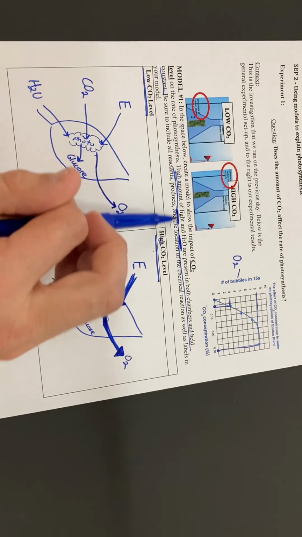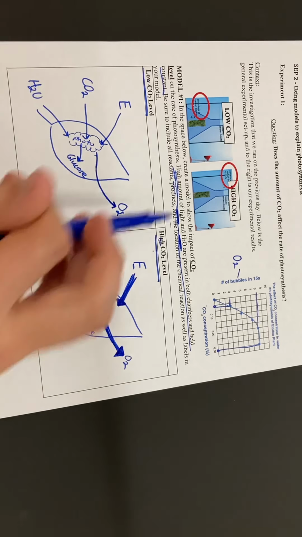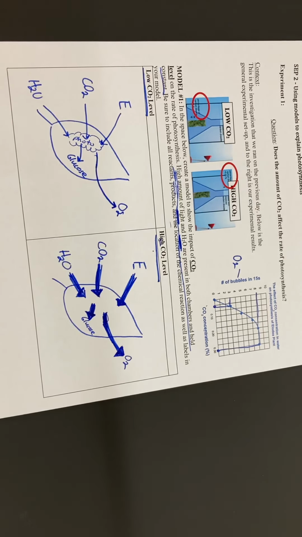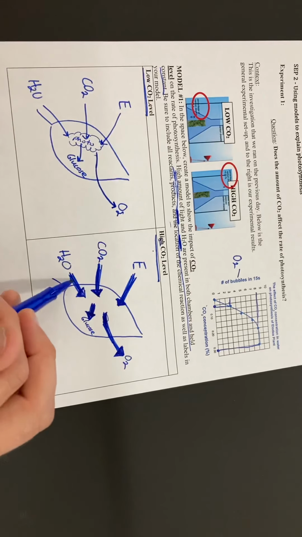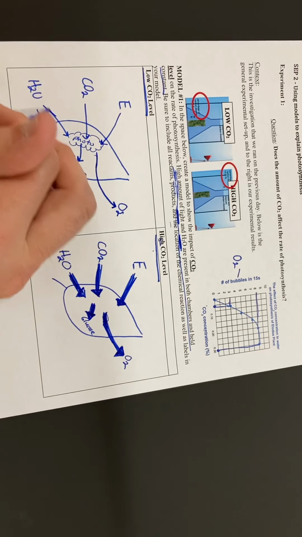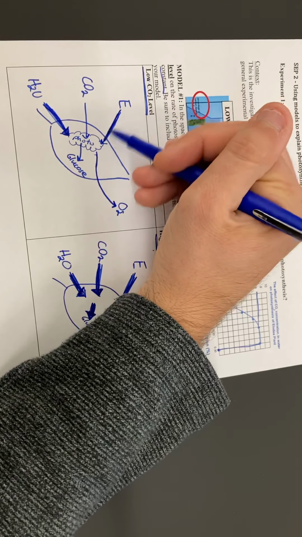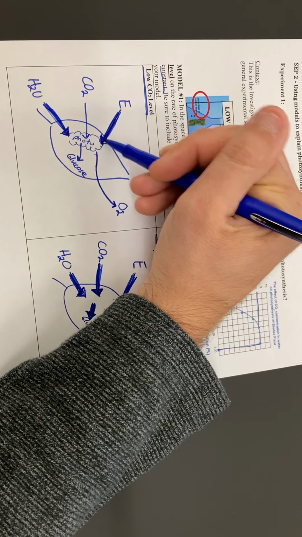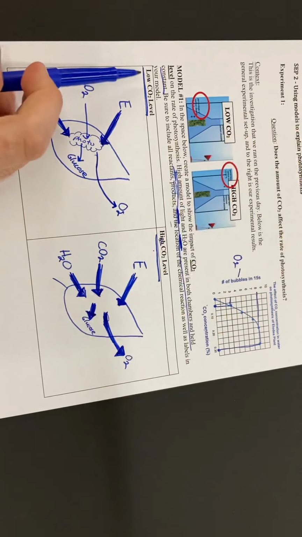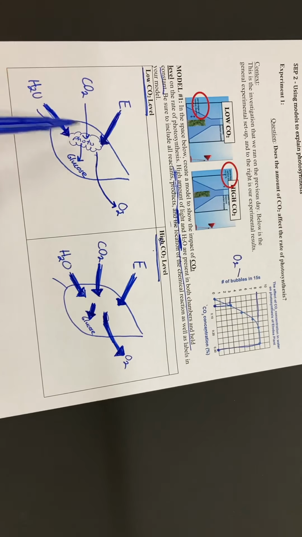All right, so let's compare that to the low CO2 level. Remember, there was a high amount of CO2 and high amount of light and water present in both chambers, and they're held constant. So however I drew this arrow here for H2O, I have to draw the same thickness. Same thing with this energy here. Same amount of light, right? So same thickness. However, there's a lower level of CO2. So I'm just going to keep with my thin line right here.